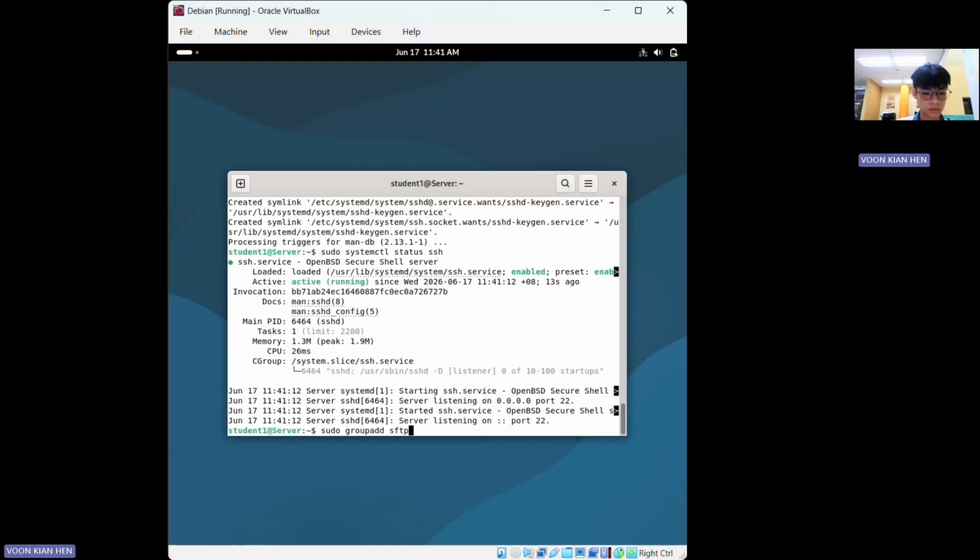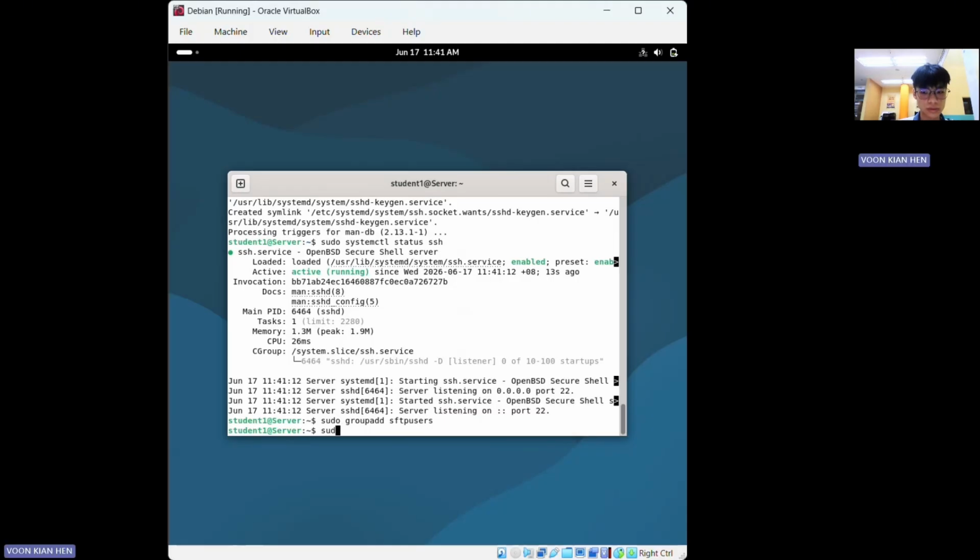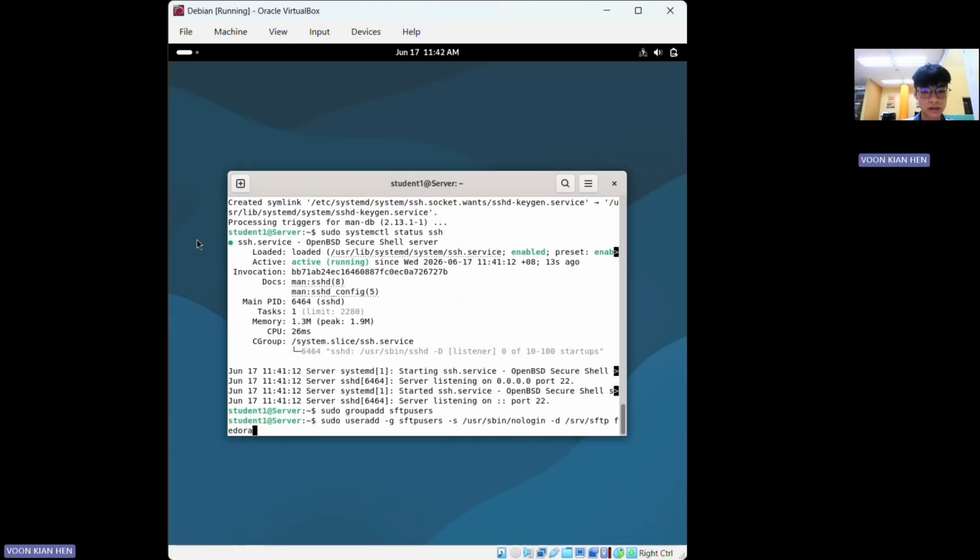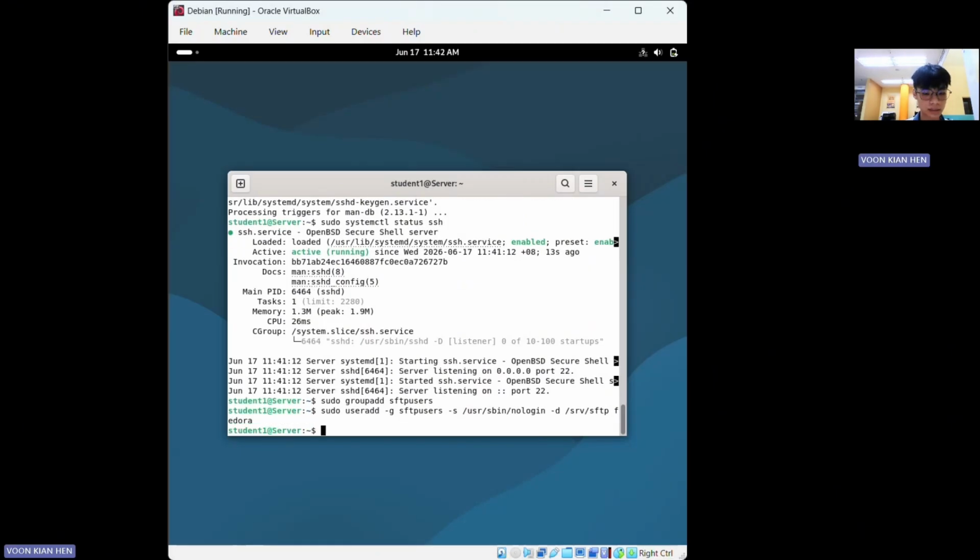As users, user class, choose the user, and then next. So I need to set the password of the user.